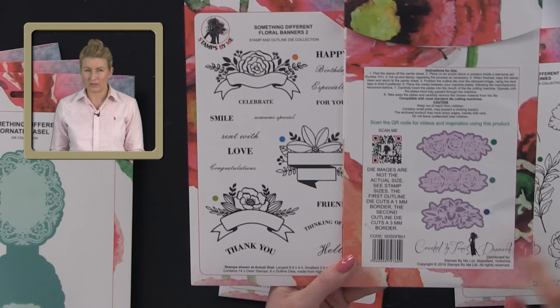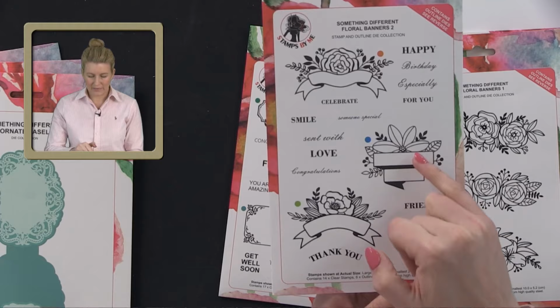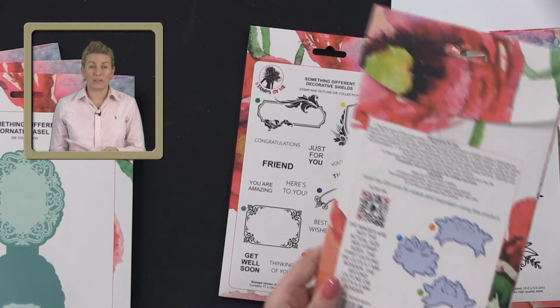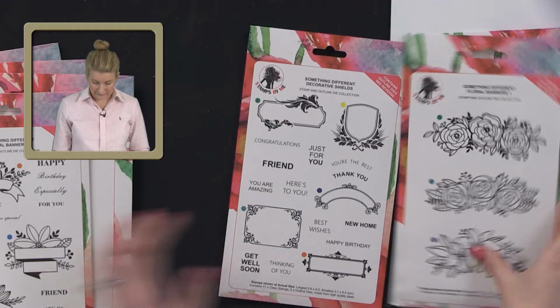in. And then we've got these lovely banners, and again, these banners stay solid for your stamping element, and then you get your paper piece flowers at the top. So they are stunning. Can we see that there? So you get all this bit stays solid, the flower paper pieces back in, and these fit seamlessly within your frames, so they're sized perfectly to go with the frame, so they're not going to be overwhelming, they're not going to overcome the center area, they are sized perfectly. So we've got those two.